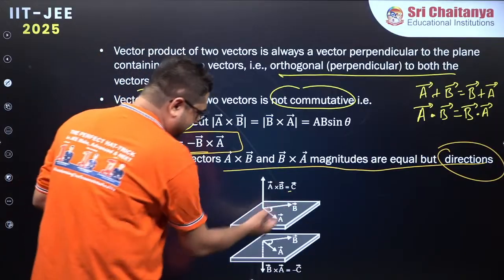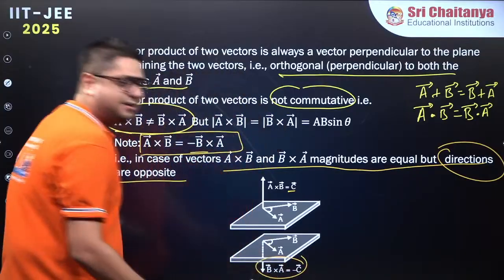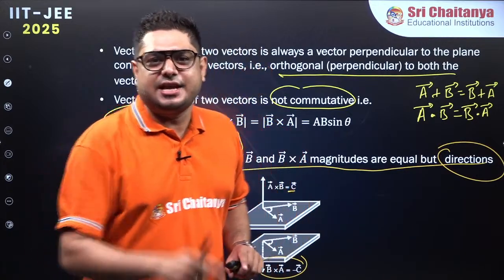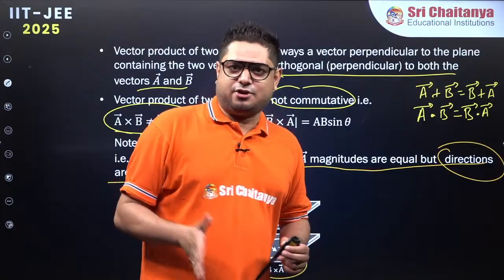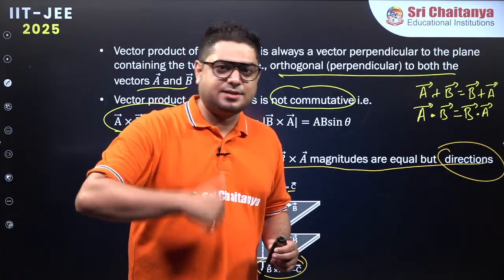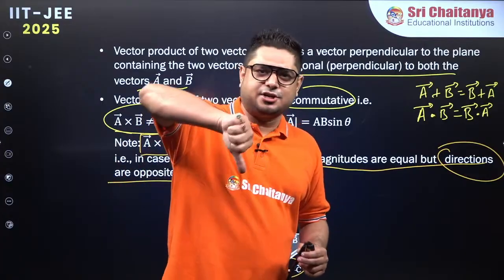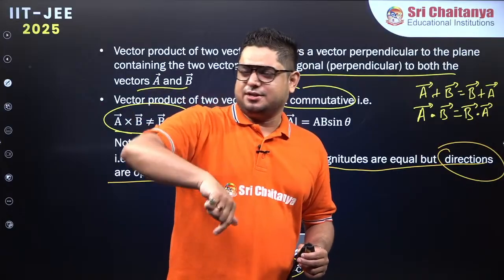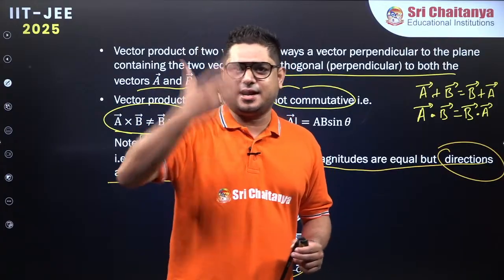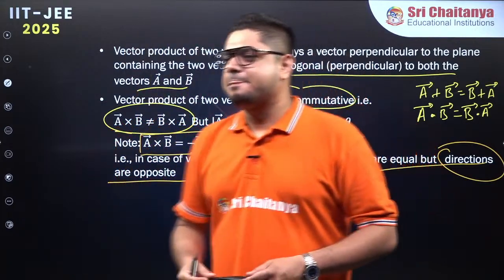So if I'm saying that C vector is A cross B, as a result I'm getting this. So B cross A has to be equivalent to minus of C vector. Okay, minus C over here, we are not getting something as negative. This negative sign denotes the sense of rotation. So let's say A cross B was depicting a vector while the sense of rotation was anti-clockwise. Now B cross A means we are just trying to change our sense of rotation. As a result of that, we are getting a thumbs down, isn't it? Thumbs up, C vector, thumbs down, minus C vector. C vector and minus C vector are negative vectors of each other. Okay, so that's what I am trying to say. I hope it's clear.